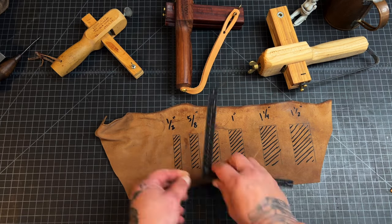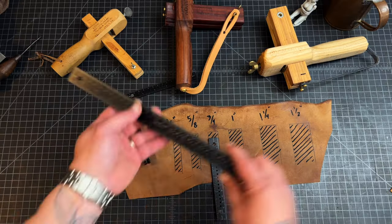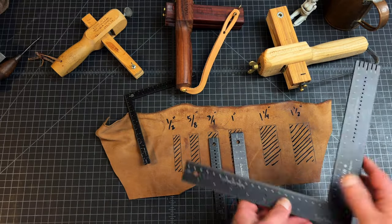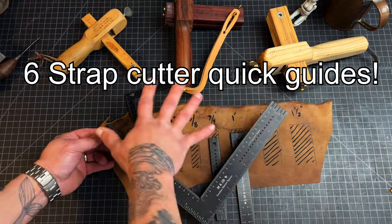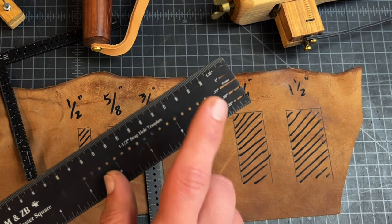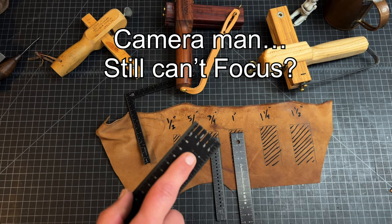1/2 inch, 5/8, 3/4, 1 inch, 1 1/4, 1 1/2. They're all right here on all these, all different widths. On the end of the leather master square, we've got some fine tune adjustments here.